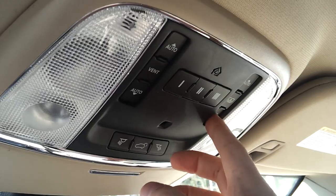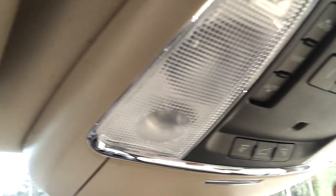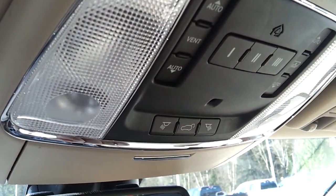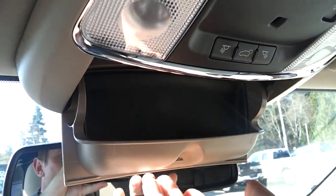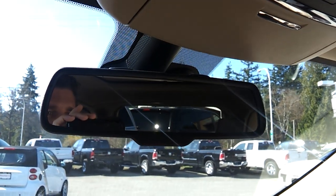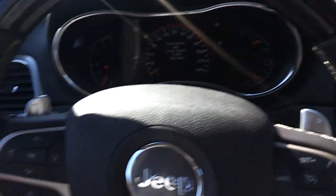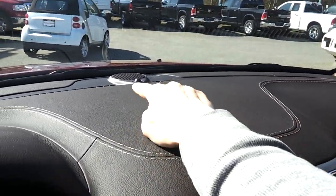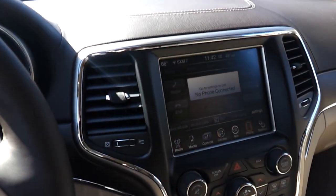Here's the sunroof with the cover I mentioned earlier coming up. There's a power tailgate you can open and close, extra cargo lights you can turn on and off, and the sunroof control. Here are the sunglasses storage and the auto-dimming mirror — if someone comes from behind at night it dims automatically. There's also a sensor here for the auto-dimming headlights and temperature.